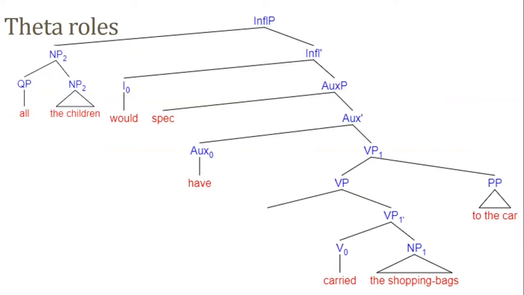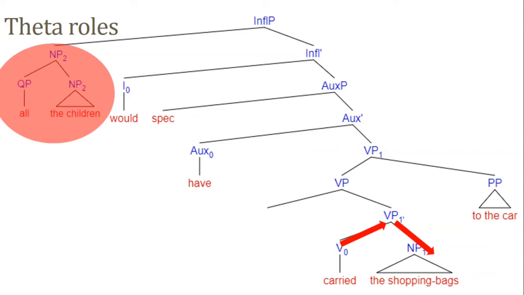So the verb carry can C-command its object, the shopping bags, and therefore it is quite likely that carry can assign a theta role to the noun phrase object. However, let's look at the subject noun phrase and the specifier of the inflection phrase and ask ourselves how we might be able to assign a theta role by C-command and/or Agree. Obviously, if we start at the verbal head and project upwards, it would be absolutely impossible for the verbal head to be able to C-command the specifier of inflection phrase.